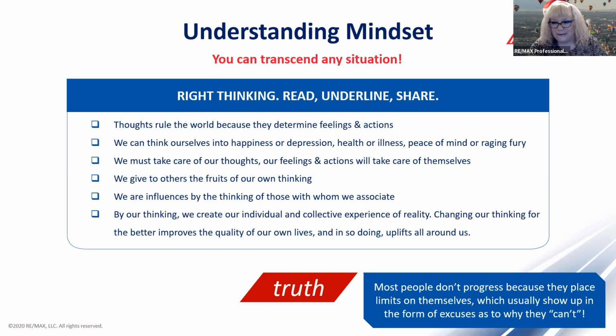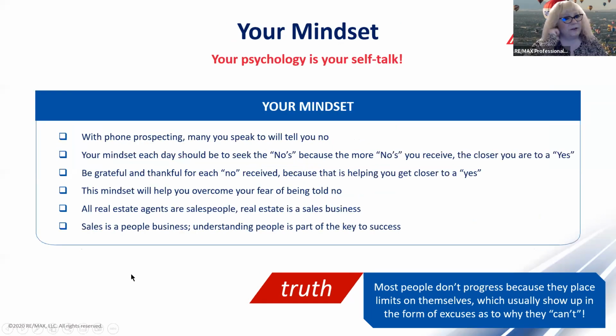Okay. Most people don't progress because they put limits on themselves, which usually show up in the form of an excuse. So if you're trying, you're lying, right? So I take the word try out of my vocabulary, because 100% of the time, if I say I'm trying, I don't do it. Right. So what does Yoda say? Either do or do not. From Star Wars, right? Either do or do not. Okay. All right. So your mindset, continuing on with this. So phone prospecting, many people you speak to will say no, right? Og Mandino says, every no I get gets me that much closer to the yes, right?